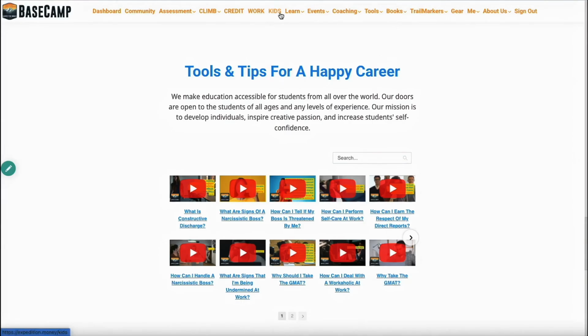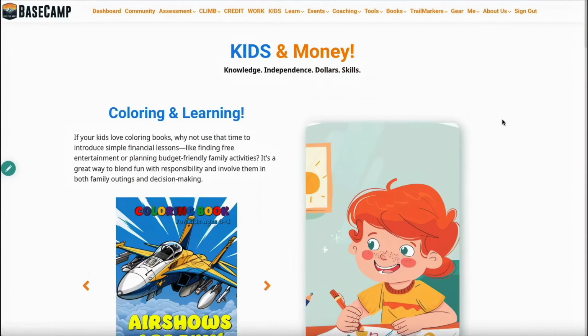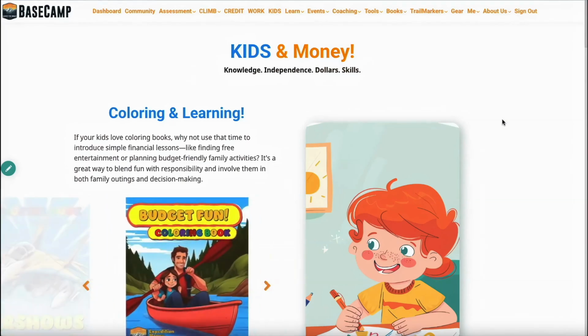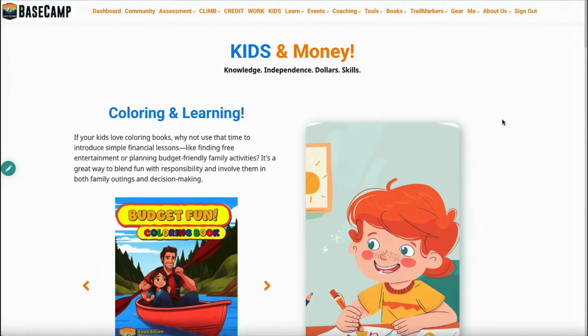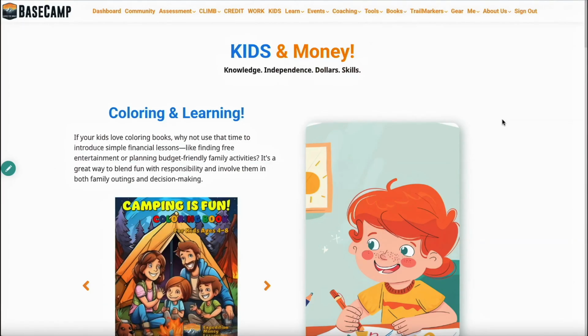The other thing that I want to mention right here is the Kids tab. This is here because one of the things that is really important is that as a family unit, for the people that are a part of a family, you really need to be on board with finances. And a lot of parents worry about how their kids will manage money, especially if they're not managing money very well themselves. And so what this is just introducing kids at an early age to some financial concepts. It's not really hitting them over the head a lot.